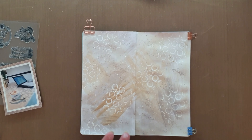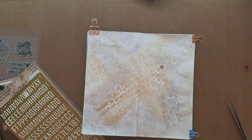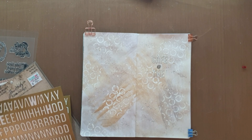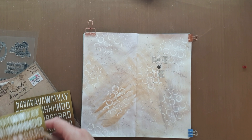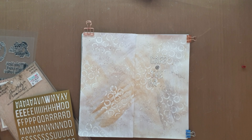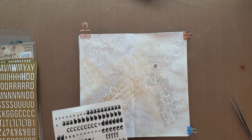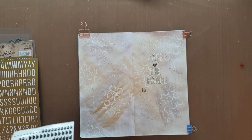Having dried that with my heat gun, the pages are slightly curly, so I'm just putting these clips down to uncurl them a little bit. Then I'm going to be doing alpha stickers and settling down my title, which takes a while. But I really enjoy the crafty process, just thinking about how sweet these memories were and looking for all the kinds of alphabets needed to do this little layout.